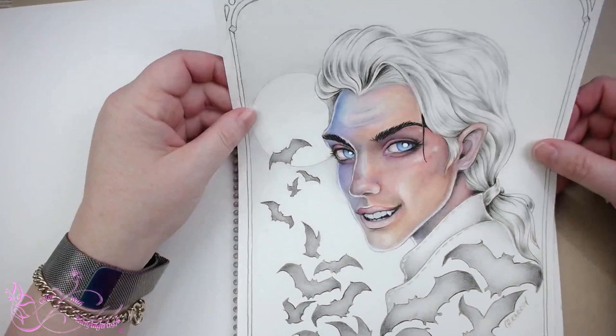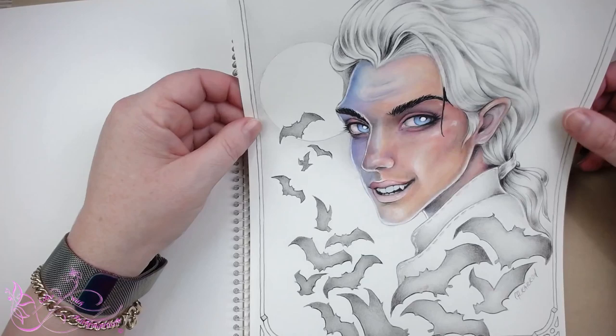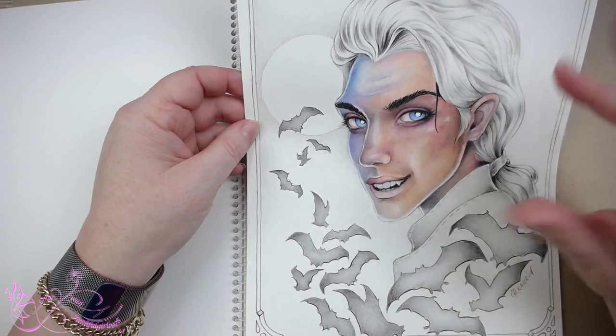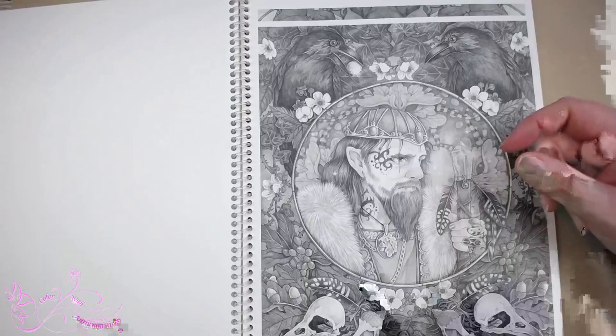So yeah, watercolours worked really well doing the same thing. So if you don't have Copics and you are a patron of Christine's and you did see the video, you could do it with watercolor. There you go. Came out pretty cool. I did have to add a little bit of white because the watercolor sort of bled over my white space, but I think it came out all right. Looks cool. He's gonna have black hair, so that's what I was testing here.